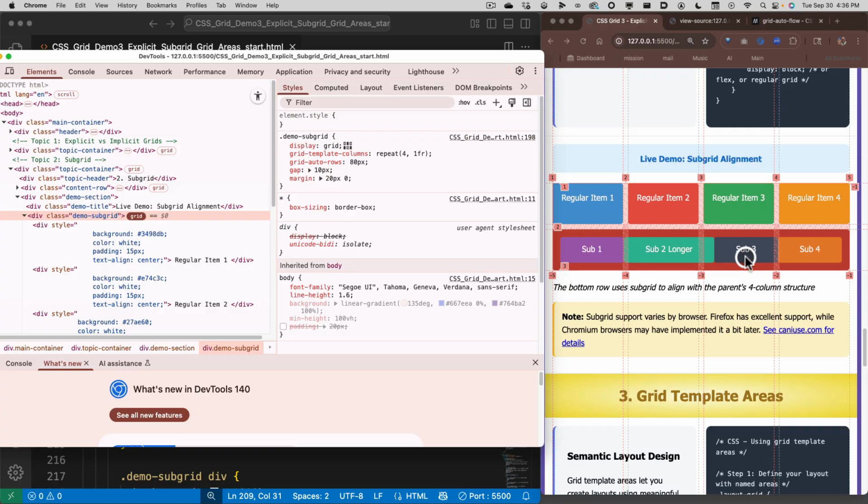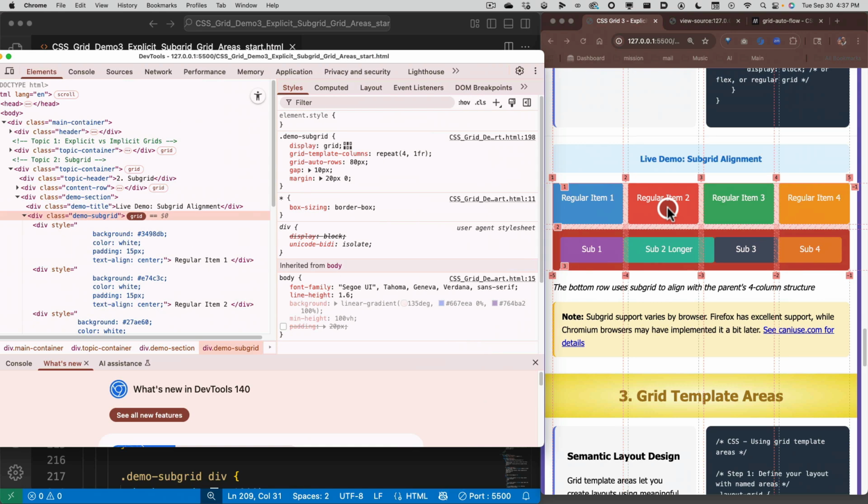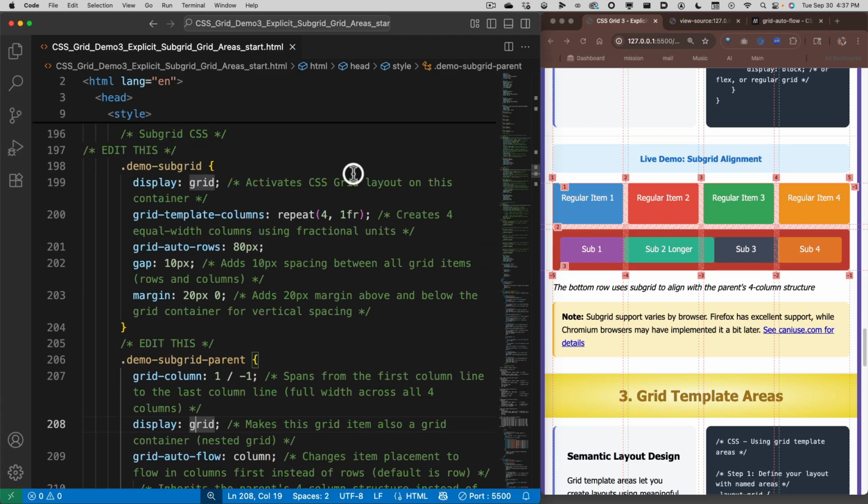It has a grid inside of it, but notice how, this is what I was trying to get to, notice how I made this one a little bit longer. These items feel like they should be lining up with these, but they're not, because this grid inside of here is not seeing this grid. Does that make sense? It's kind of overlapping. So we want this nested grid, this grid inside of this red container, to see or respect the master grid out here. I don't know if master grid is a good word to use, but it's kind of what's going on. So we do have a grid inside of a grid at this point because we said display grid. That's the red one, and the main one is up here, demo subgrid.